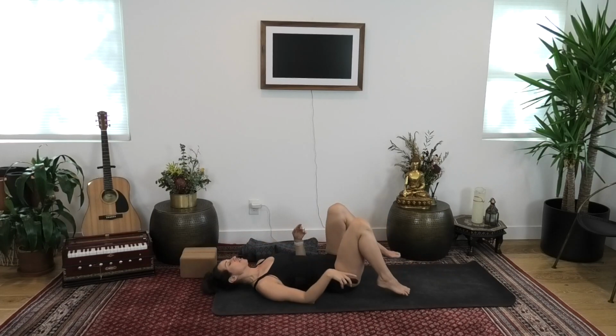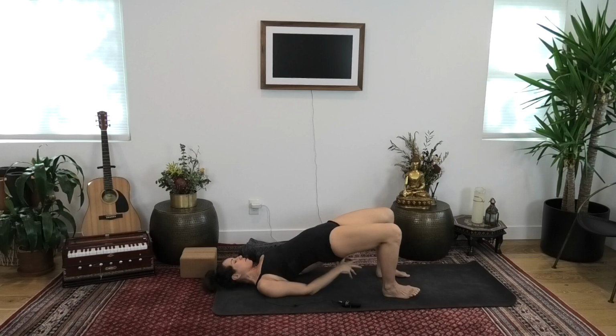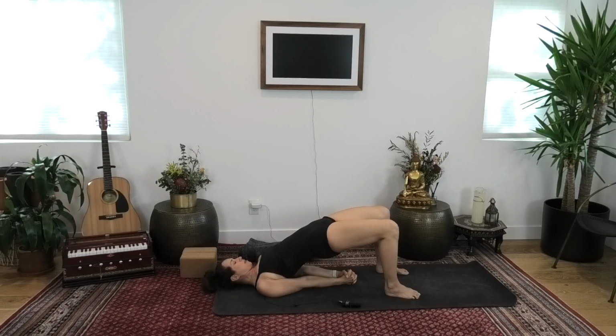And then you can interlace the hands behind your back, clasping the elbows and shoulders close beneath you, tailbone lengthening towards the knees. If you feel open and you have a wheel practice, you are welcome to take the hands by the ears, elbows over the wrist, and lift into Urdhva Dhanurasana. If that's not in your practice, don't even worry about it. Don't even attempt. Just be content where you are.